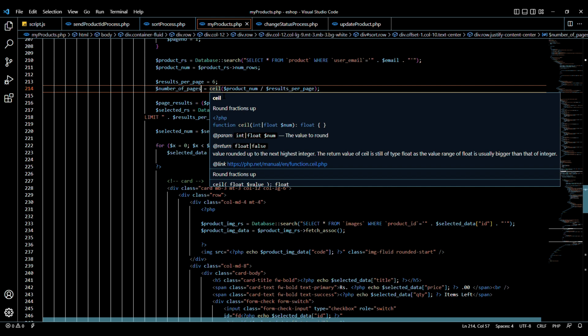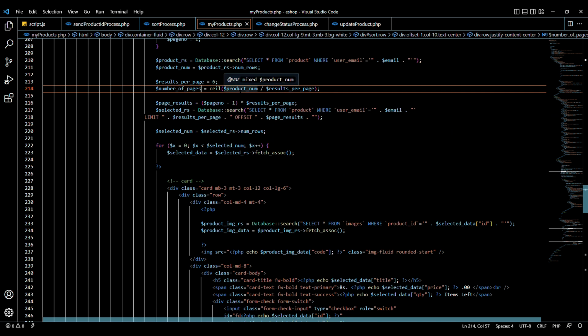So what ceil does is round a fraction or a decimal value to our nearest next whole number. So we have the product numbers, and it's going to be divided by results per page. So since we have 14 products, it's going to be 2 point something. So this is going to make it 3 thanks to ceil.